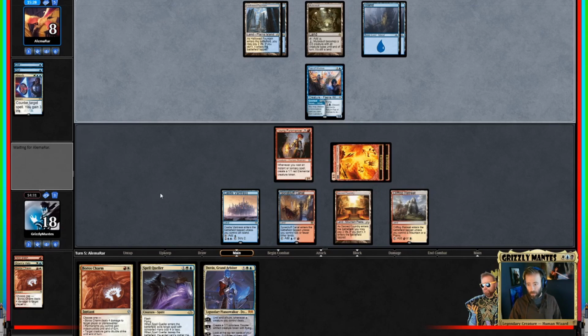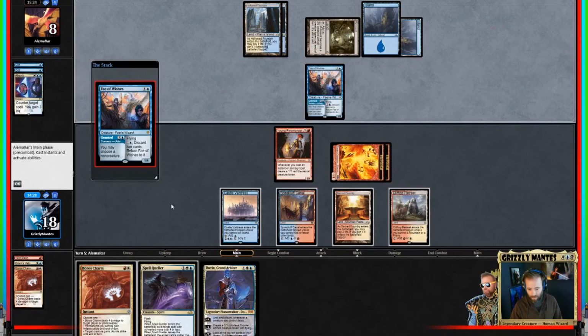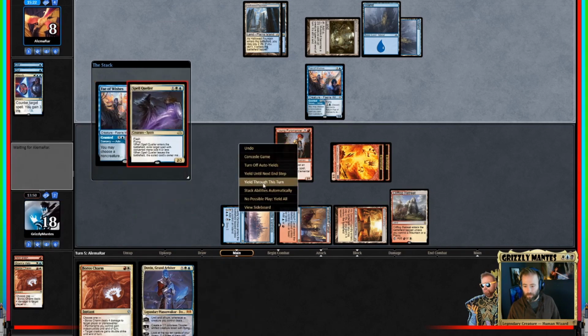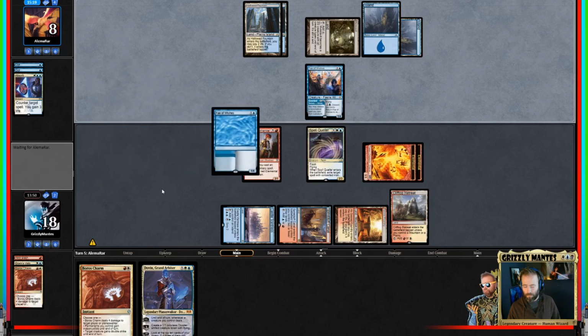We may just do nothing. Another Fey of Wishes. The idea is another absorb, probably pretty good. Dating, what do I care more about? Boros Charm in? Let's attempt the Spellqueller. Didn't see that coming.